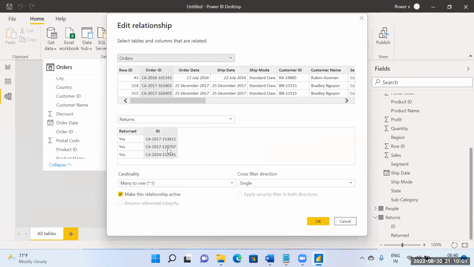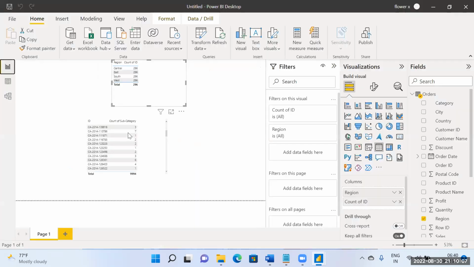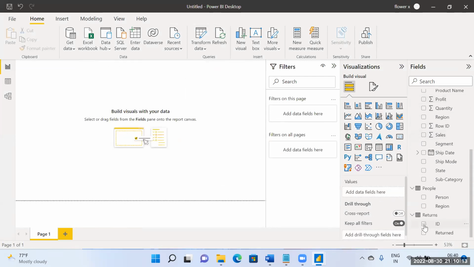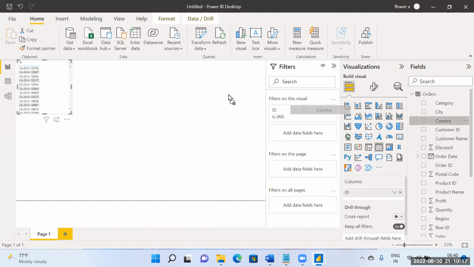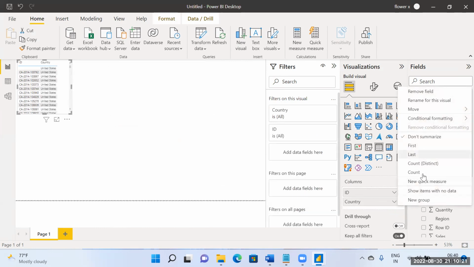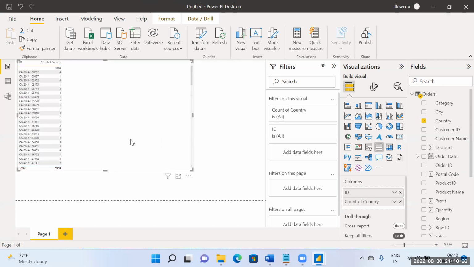From the returns table, I have selected the ID. So let me delete all these things. So from ID, and let me take the count of this. Got my point?